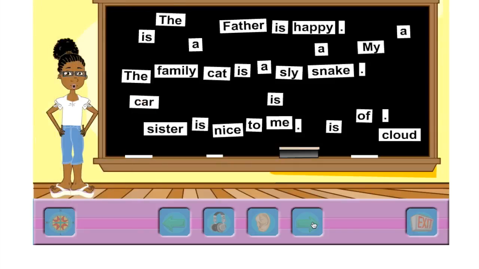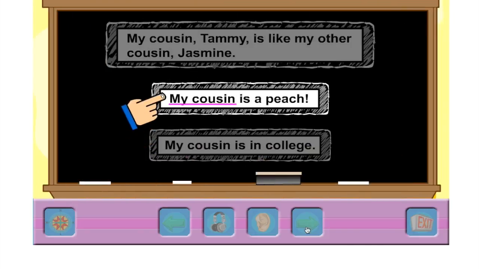I could really use your help here. In the second sentence, my cousin is compared to a peach. A person and a peach are two different things, yet this sentence is stating that one is the other. This is a metaphor. Now, help me find more of these creative comparisons called metaphors.